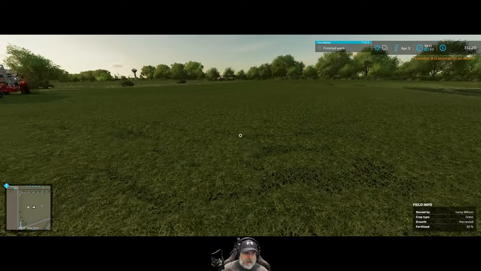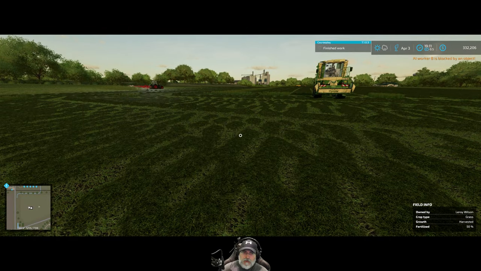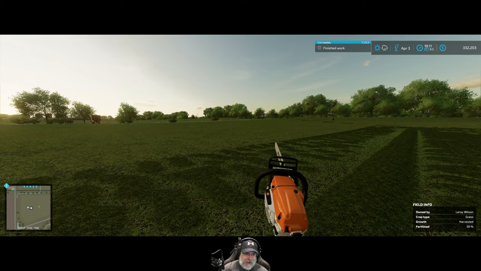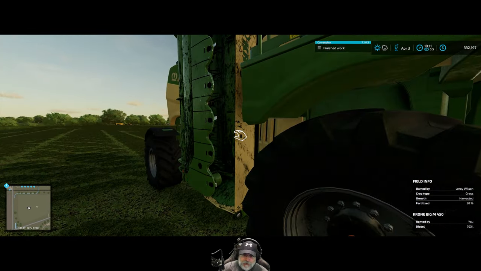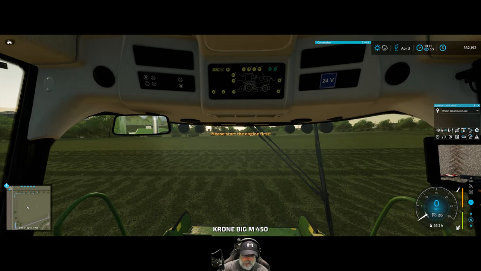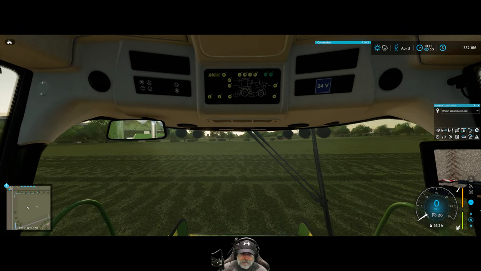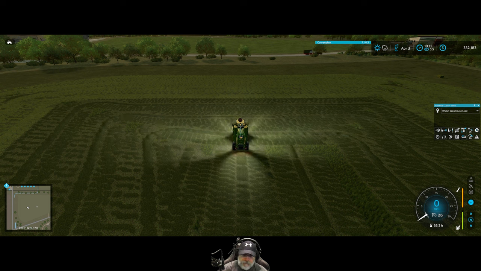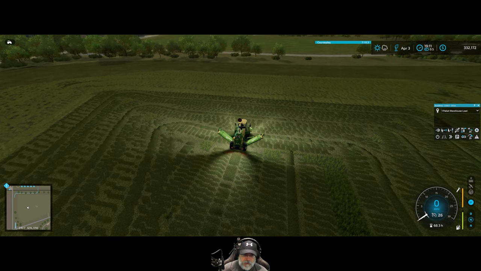AI worker B is blocked by an object. Who's AI worker B? Oh, that was probably that guy. I think I was in his way. Okay, let's jump in a mower. And it looks like I need to reset my head tracker. Definitely need some lights on here. He missed a little strip there, but not a problem. We can handle that.